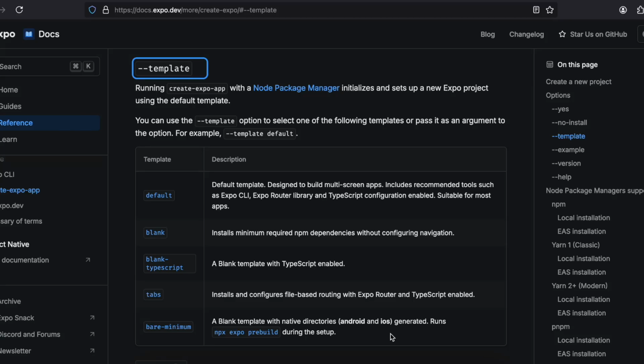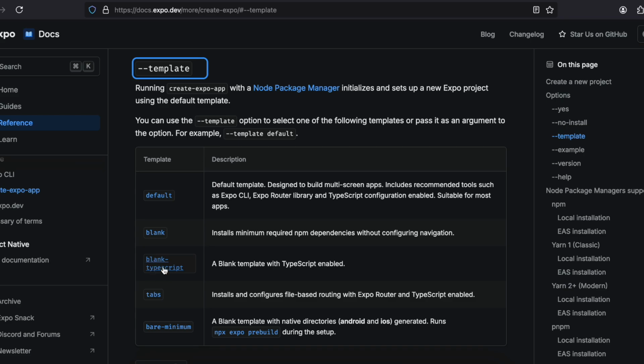In this video I will show you how to scan documents in Expo React Native. So we will be creating a native module for this. For Android we will be using the MLKit document scanning library, and for iOS we will be using VisionKit. So let's get started. Firstly, we'll have to create a default project.